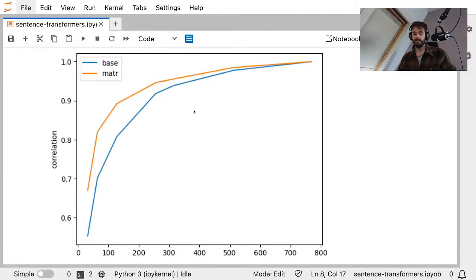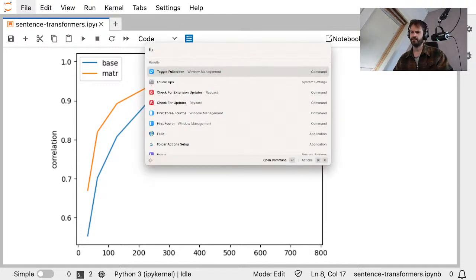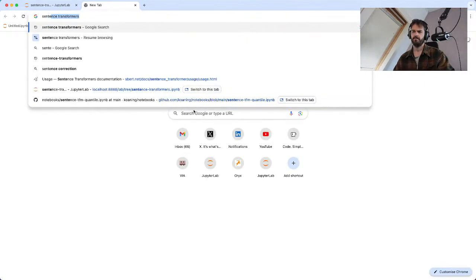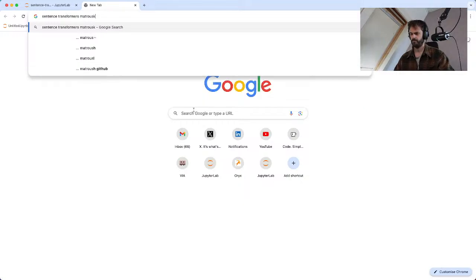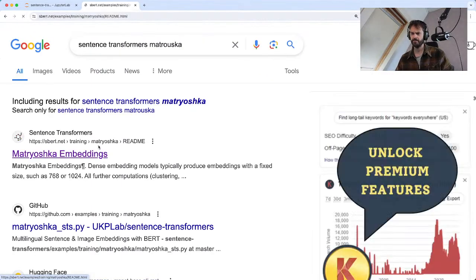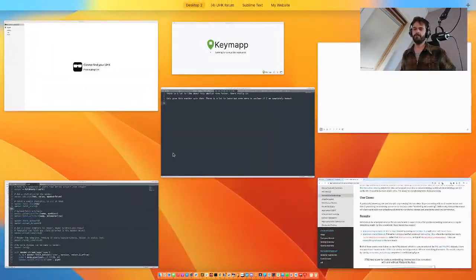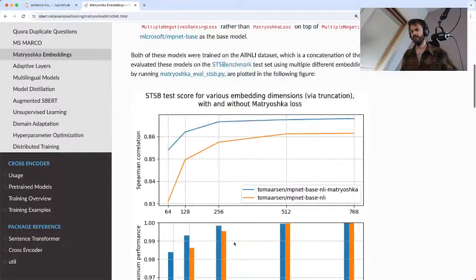So it might be good to show that actually. So toggle full screen. Sentence transformers Matryoshka. This is probably misspelled. There you go. Matryoshka embeddings. I'm using the same models as what they do here. I just have a slightly different data set.